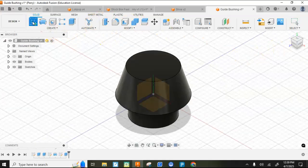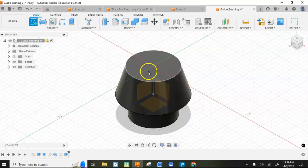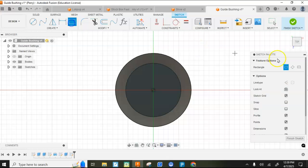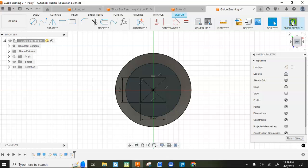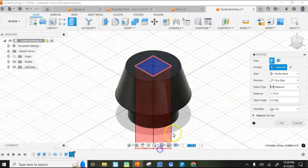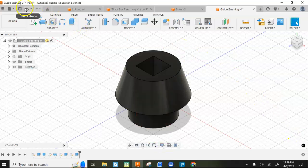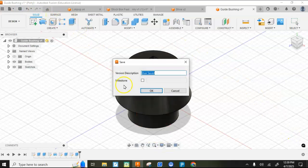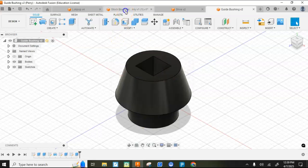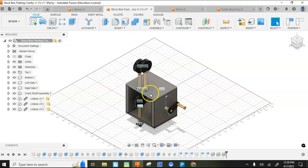Now I'm going to sketch on top of this and do a center rectangle. That center rectangle goes right here. 0.25 tab 0.25. And I'll hit finish, and I'm going to extrude that down as a cut. All right. So now I'll save that, and then I'm going to bring this into my stock, and I will be all done.